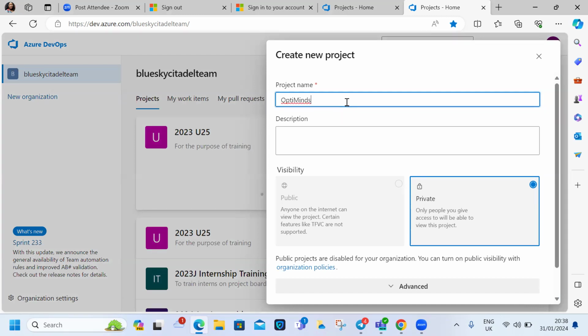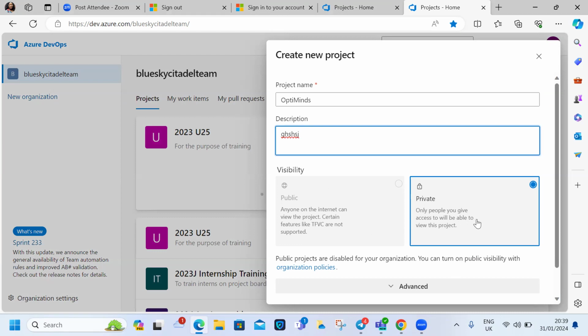Guys, what should we call it? Optimize. Just say Optimize. I think the project should just be called Optimize. Yeah. Okay, we don't have the description yet because we don't know what our project is all about. So I'll just put filler text for now. That's fine. You don't need to put that in. Once you know what your project is, you can come back and do that.